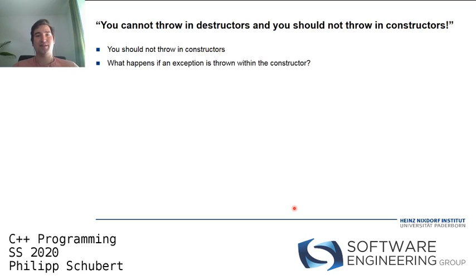But what happens if an exception is thrown within the constructor? The problem then is really you fail halfway through. So maybe you already initialized and allocated a bunch of stuff, but then you fail, and then you are left with an object that is constructed halfway. Then the stack unwinding doesn't work anymore, because you have a half constructed object, and then you really need to deconstruct and undo everything yourself, which is terrible.